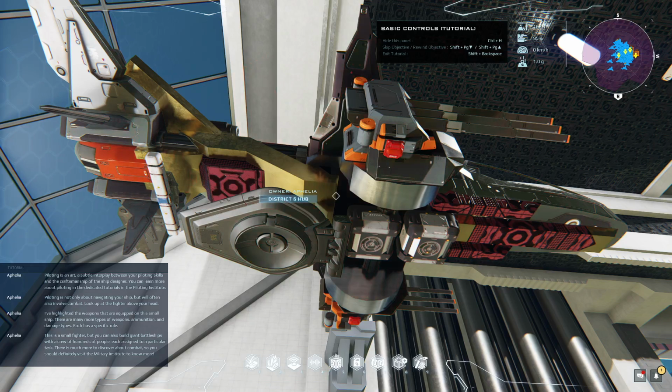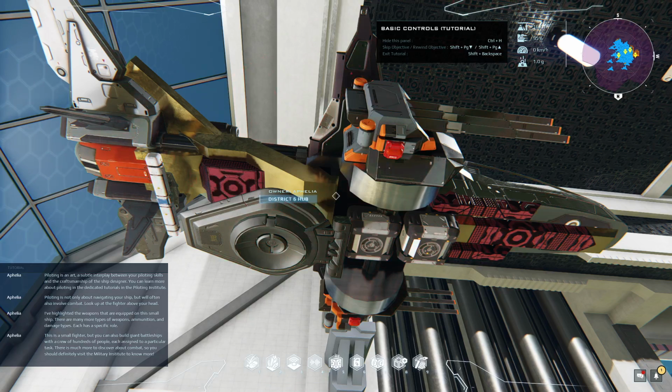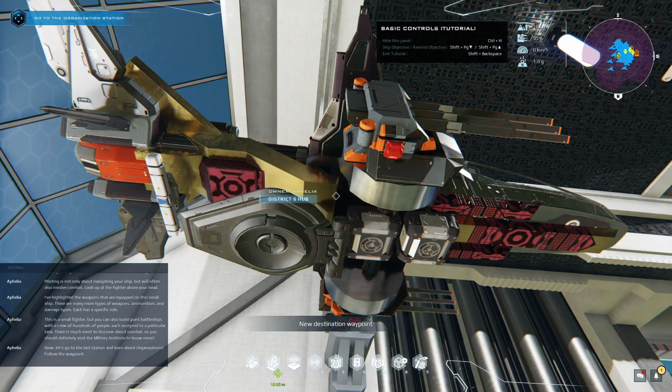This is a small fighter, but you can also build giant battleships with a crew of hundreds of people, each assigned to a particular task. There is much more to discover about combat, so you should definitely visit the Military Institute to know more. Now, let's go to the last station and learn about organizations. Follow the waypoint.